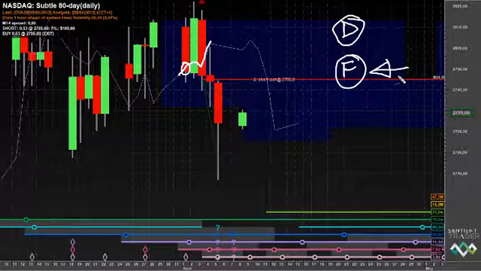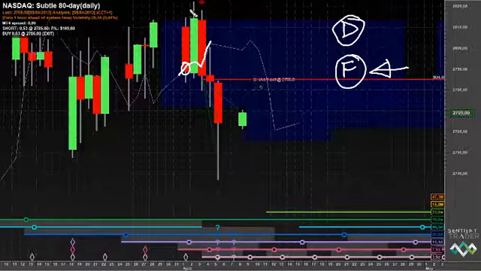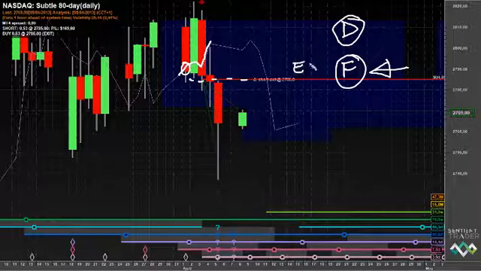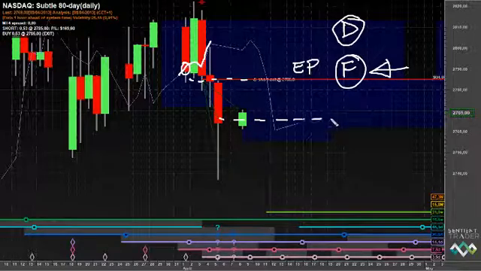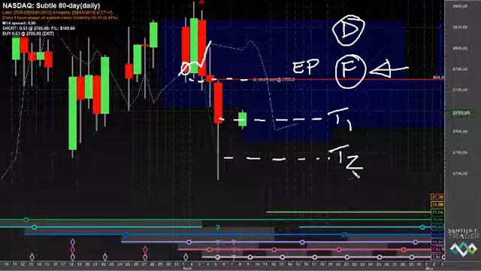And in the NASDAQ, with the analysis that we have on this chart, of course this is an F category short trading opportunity, and we entered into that short trade on Wednesday as well, as you can see at this level over here. That's our entry price, and our T1 target wasn't taken out on the day of entry as it was in the S&P 500. Our T1 target was down over here, and it was in fact only taken out on Friday. And our T2 target was down over here, and that target was also taken out on Friday. So Friday was a very profitable day for us in the NASDAQ.